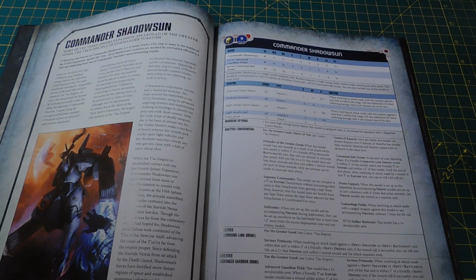Okay, and she's also got a pulse pistol. What? Yeah, exactly. All right. Okay. She's also got a flechette launcher, which is pistol 5, strength 3, 0 AP, 1 damage.